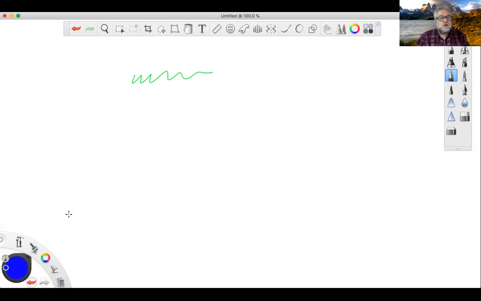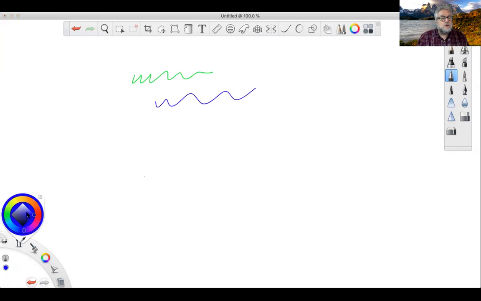And I can do blue. If you want to pick a color, you've got these little palette things which you can move around. I can click in the blue, and now I can say, I want this color blue, and I want it to be kind of partially gray. There we go. So now that's my color blue.